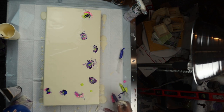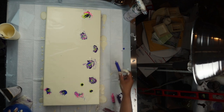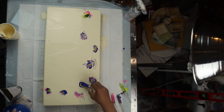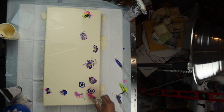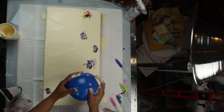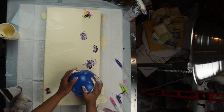I initially thought this is going to be really bad and I should start over, but I kept going. That's what these are, trials. And I'm glad I did. Then I get fancy. I stop doing circles, make dots, make stars with my colors. Just have started having fun with it.